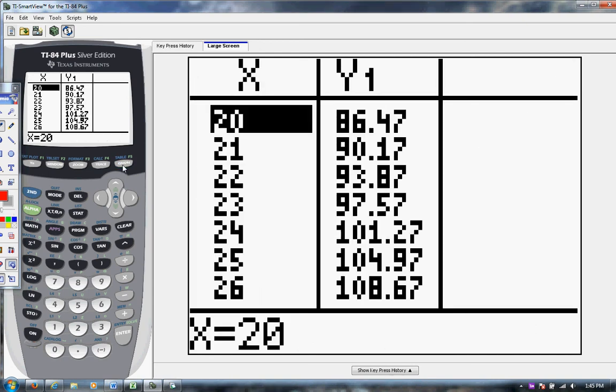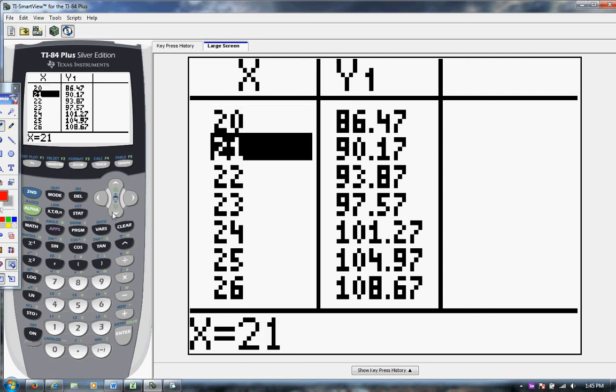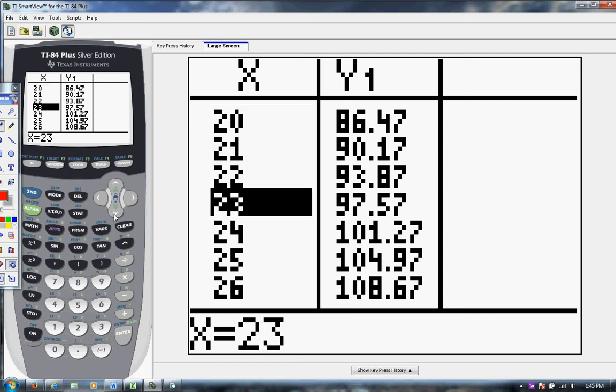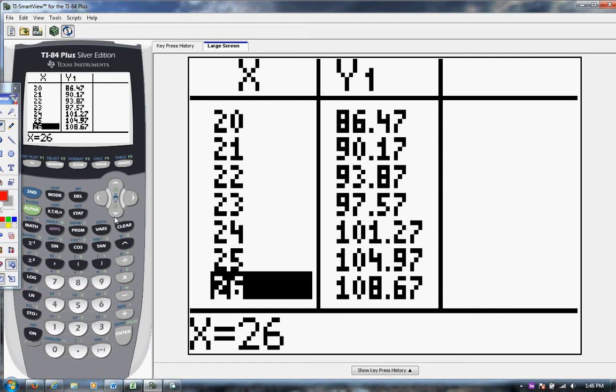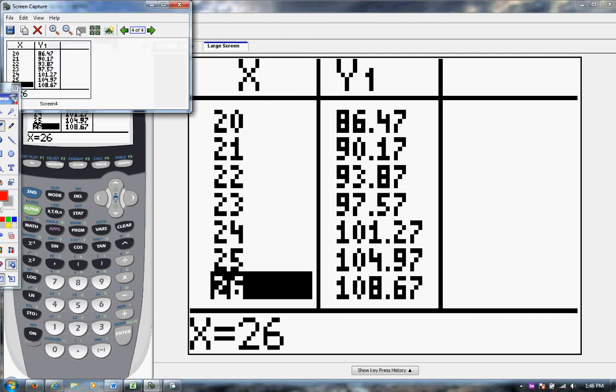And all I have to do is scroll down to the x value that I want. We said it was going to be when x was 26. So there it is. How many woodpeckers do we think will be there if they keep growing at the same rate? About 109. So from the table, we see the answer to our question.